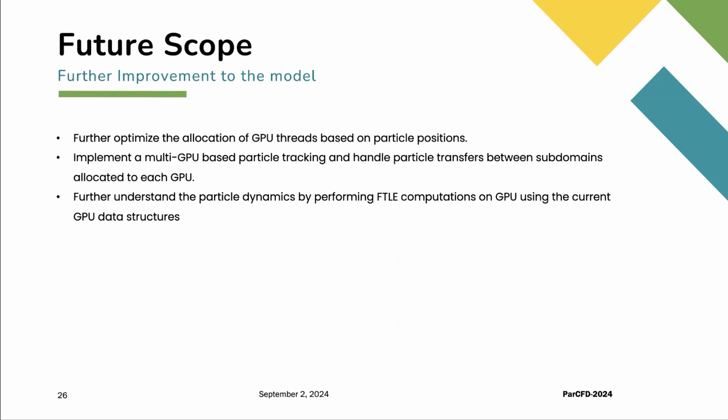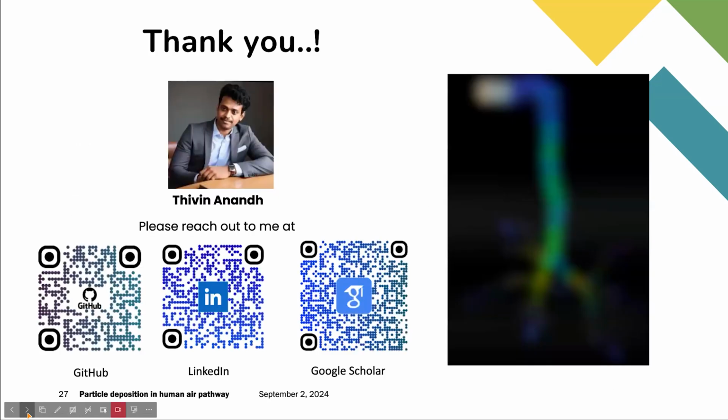We are also trying to look into studying more of the particle dynamics, for example the FTLE computations. That is also highly compute intensive, and doing that on the GPU can speed up the simulations and give more insights into the underlying physics. So again, this is an initial approach to validate this methodology of doing these calculations on the GPU.